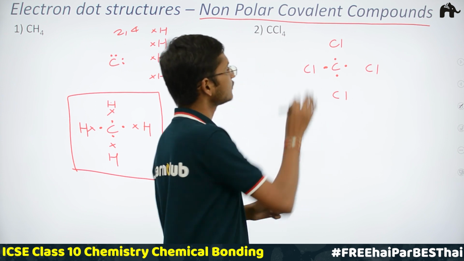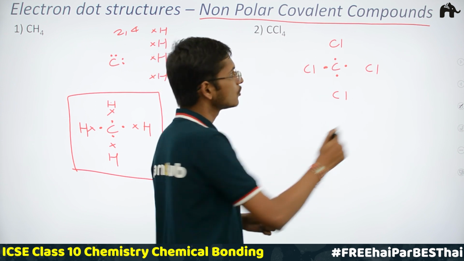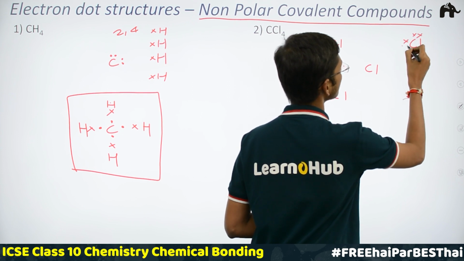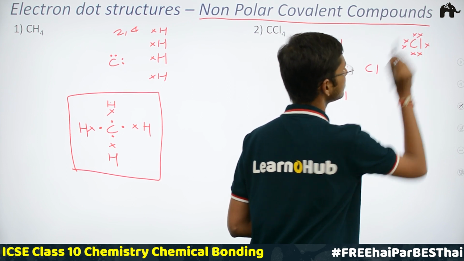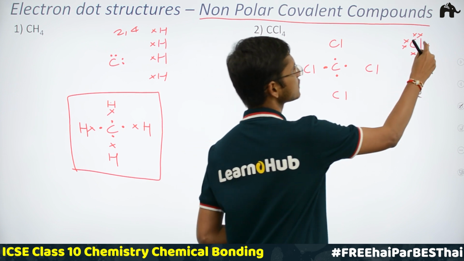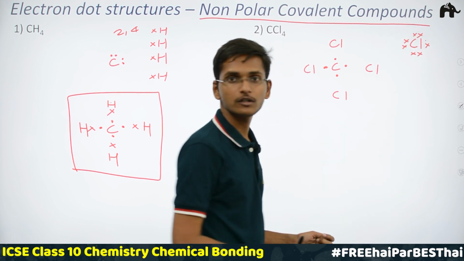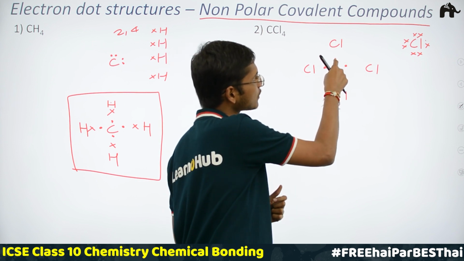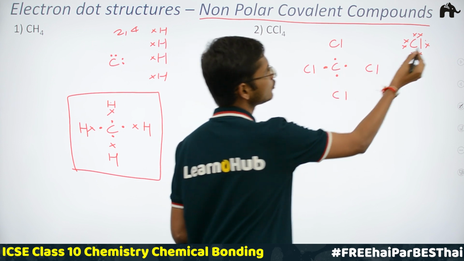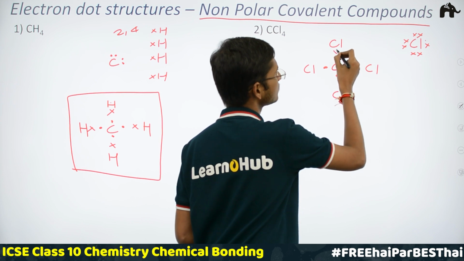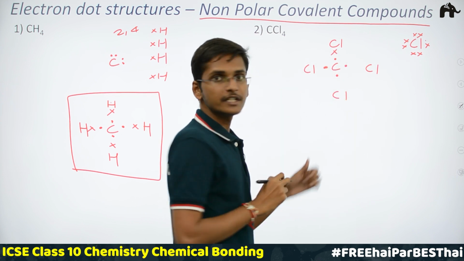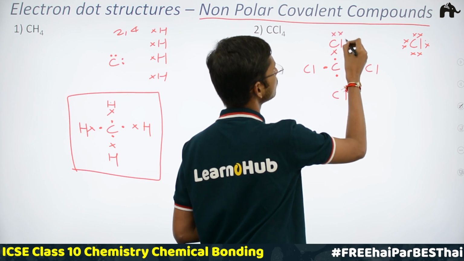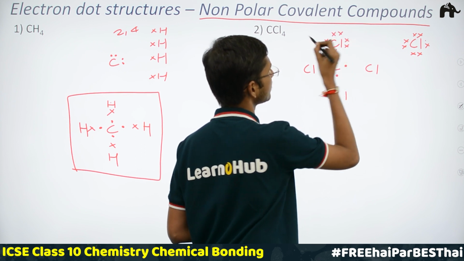Okay, and now what is chlorine doing? Chlorine is in desperate need of 1 electron, right? I'm drawing here separately the electron structure of chlorine. Chlorine is just in desperate need of 1 electron. If it gets that one, it is happy. So see here, chlorine is getting the 1 electron. Now what would it do? It would bring this electron here. It became happy, and the rest 3 pairs you just draw as they are here. 1 2 3 4 5 6.